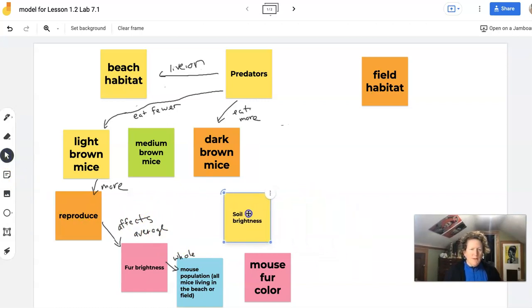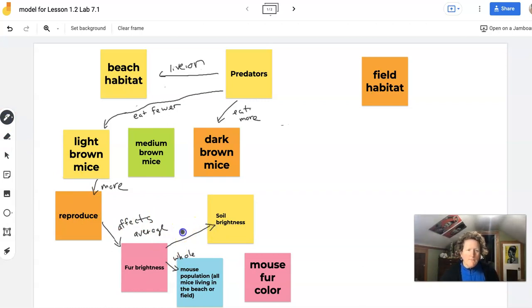So we can say fur brightness matches soil brightness. If we have predators, we found out that the color of the mice's fur matches the color of the soil, because that helps them blend in, it helps them camouflage, it helps them not be seen by predators. So you can develop your own model, but this is just a good start.